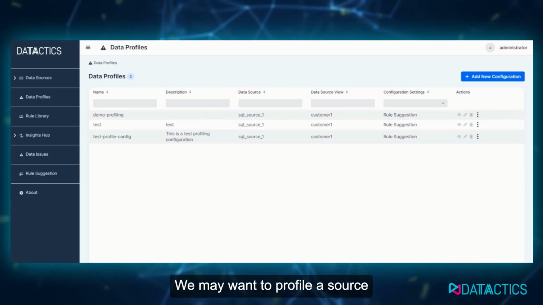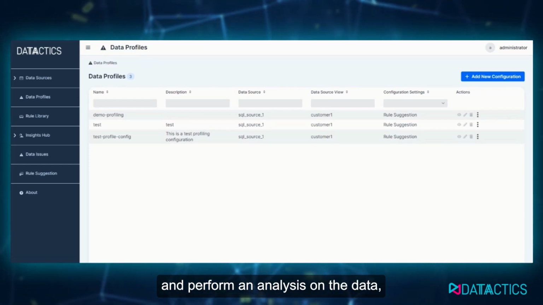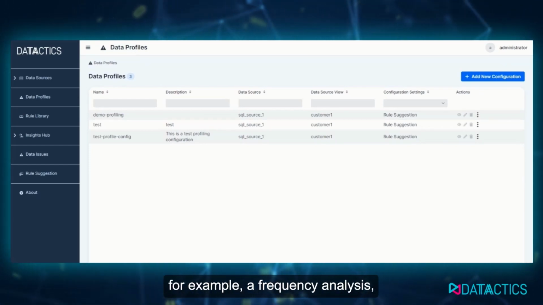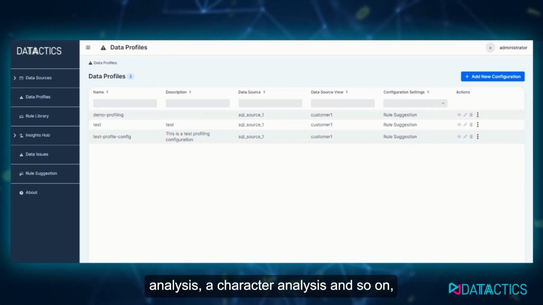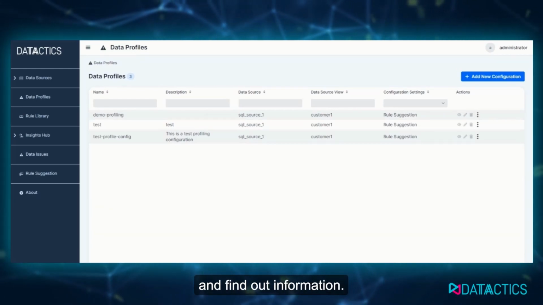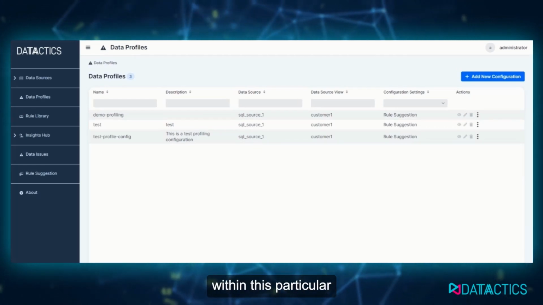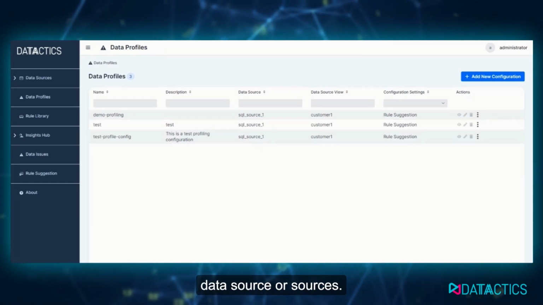We may want to profile a source and perform an analysis on the data, for example, a frequency analysis, a pattern analysis, a character analysis, and so on. Or we may want to profile a data source and find out information. For example, are there any outliers within this particular data source or sources?